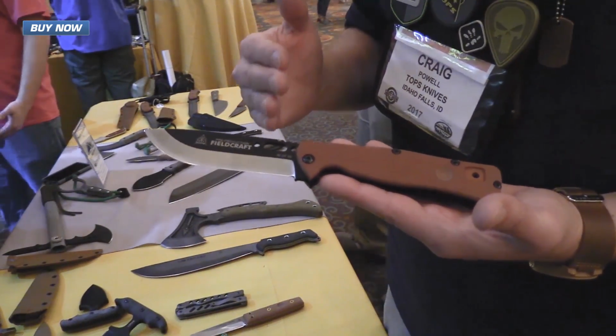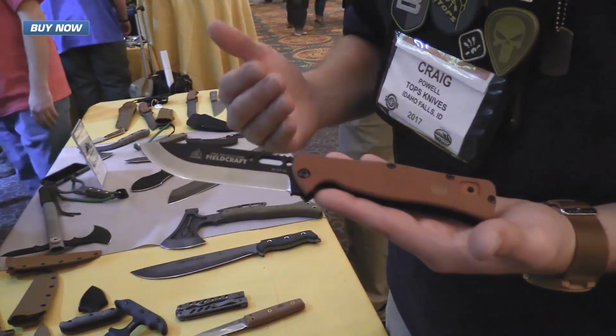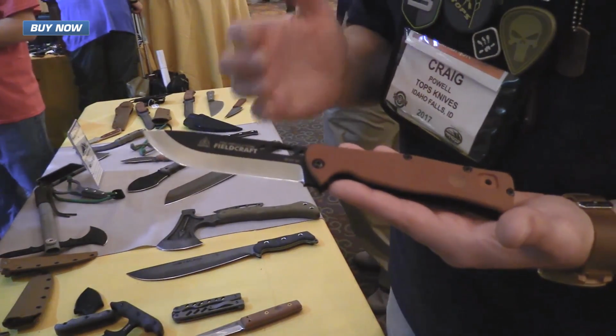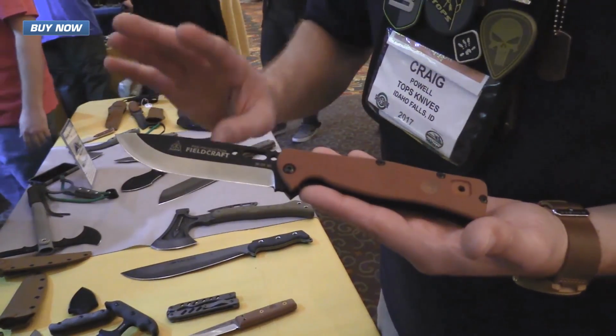It's going to be a very strong folder, but it is still a folder. So for those people that are thinking, hey, I'm going to use this like I would a fixed blade, be careful. You know, it's still a folding knife. It's only going to be as strong as the lock and the pivot. However, we do feel that we nailed it.